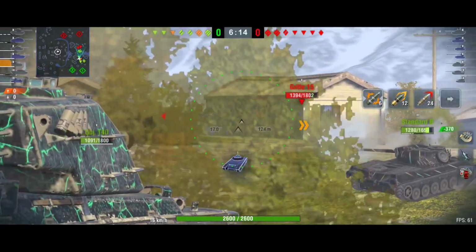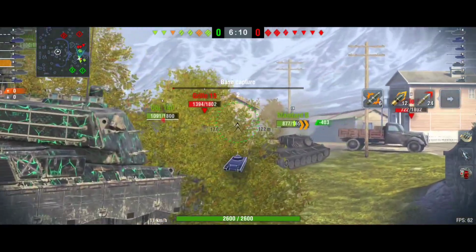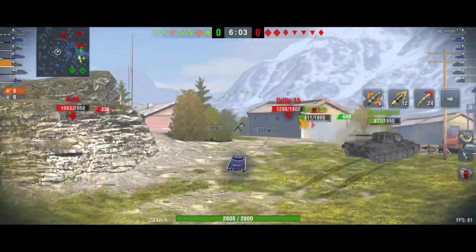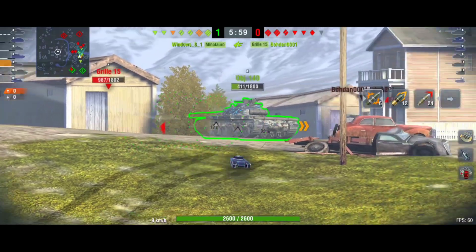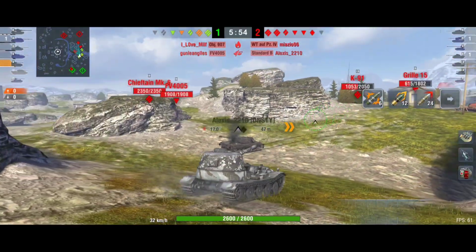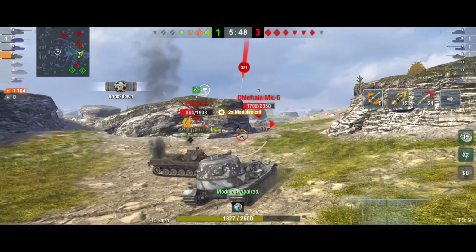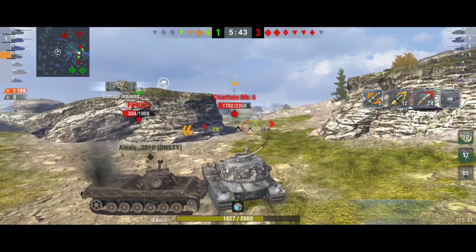And the last battle for this video is on Falls Creek, and my whole team is going heavy side, as we can see on the minimap. So always keep your eyes on the minimap to know where they are, and also be careful in such situations where you are already spotted and your whole team is going one side. That means you can also, yeah, or here we go with a tungsten shell, then a HESH shell, 1.1k of damage. That's what I was talking about.